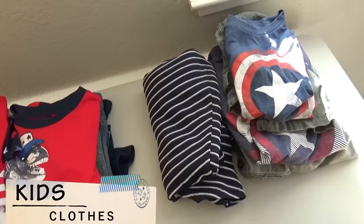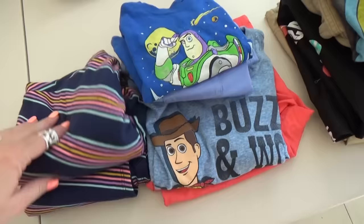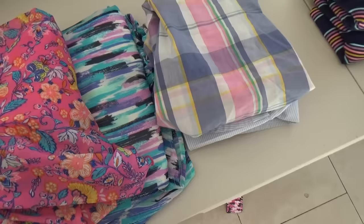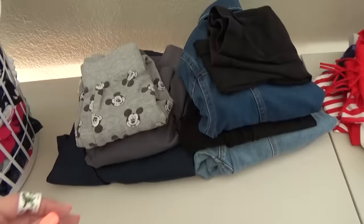When it comes to packing clothes, that's definitely one of the biggest jobs I have to take care of. I've learned over the years that it's better to pack fewer clothes and just plan on washing them along the way. So I decided to only pack four outfits for the kids — that way it'll take up a lot less space and I'm only having to do laundry maybe once or twice. I'm also packing one nicer set of clothes just in case we want to visit a church, and one set of warmer clothes just in case.